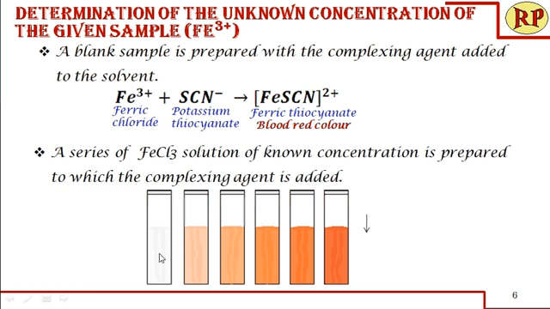This is because if any impurities are present in any of the additives which absorb the light at the wavelength we have chosen, it will be nullified, because we are using the same water and same additives in all the cuvettes. We want to analyze only the ferric ions and nothing else should interfere in our analysis. This is how you prepare the series of samples.